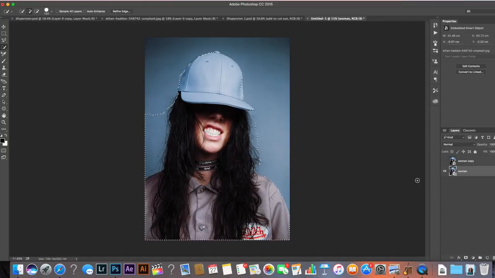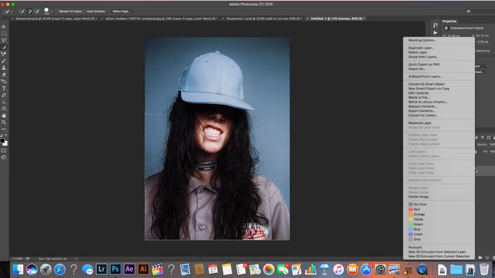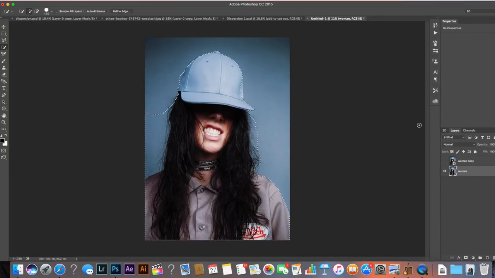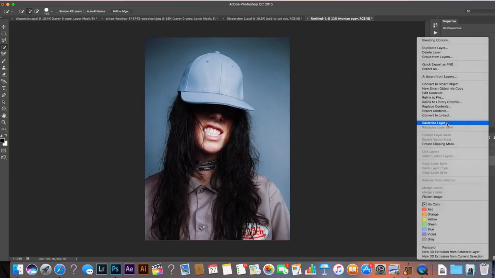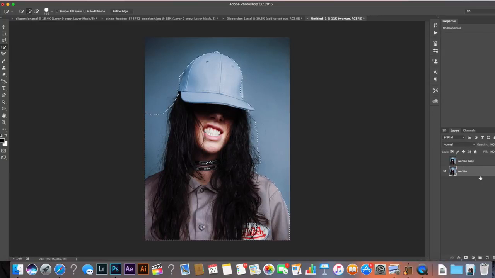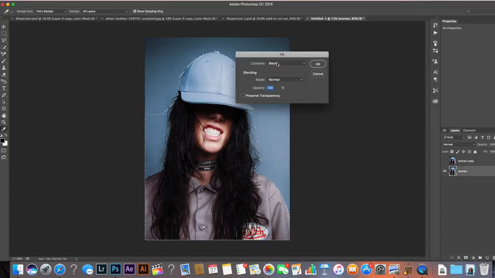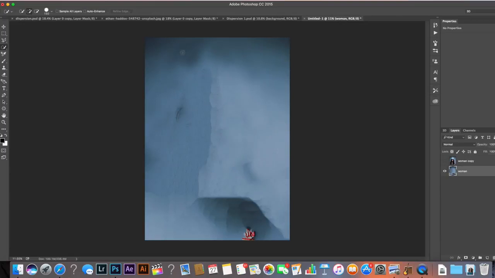So once you've done that, you want to make sure your layer is rasterized, so control click on the layer and select rasterize layer. You can also do that for the top one, rasterize layer. Come back to your bottom layer, and then what you're going to do is press Shift Delete and come down here to Content Aware and select. Okay, and this is the image that we get once we've done that. And you can see that we've roughly deleted the woman from this image here.